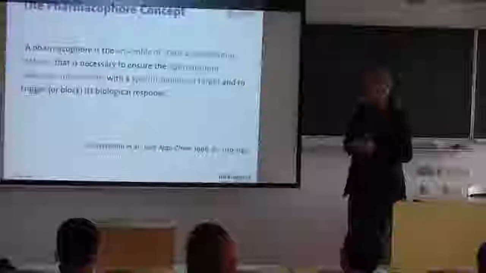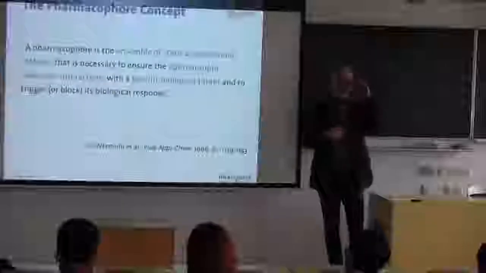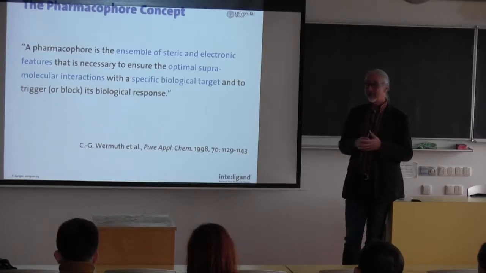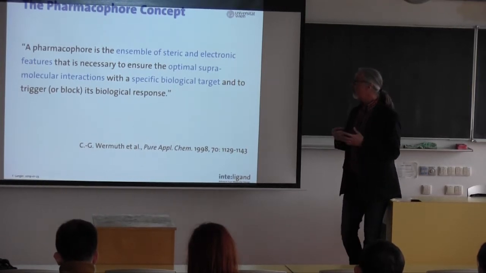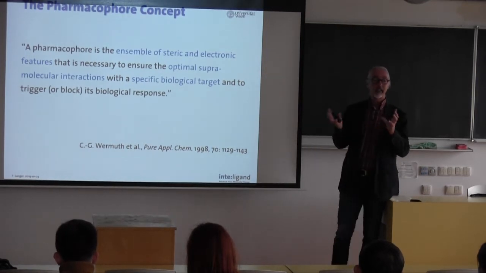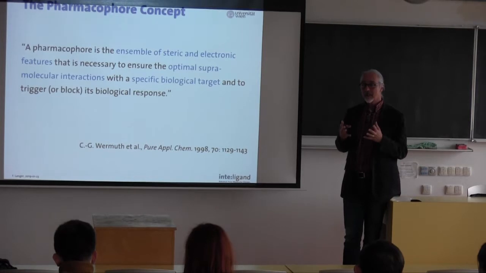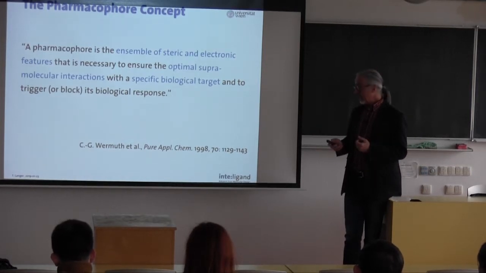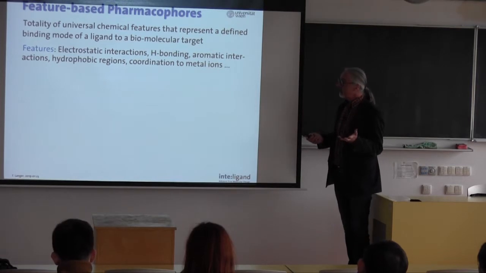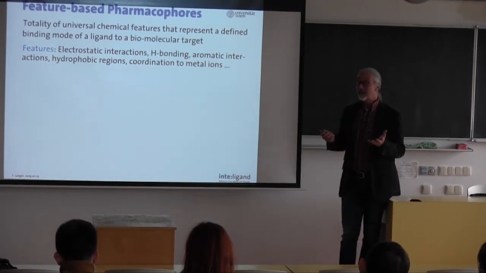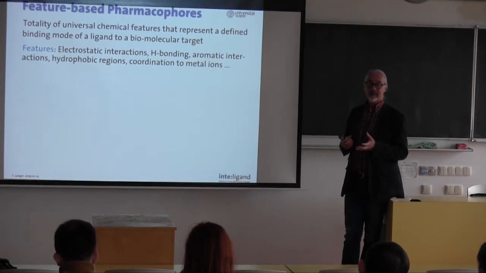So what is a pharmacophore? This is actually nothing new. It's a pretty old concept that was already envisaged by Paul Ehrlich in the early last century. This is the official definition from the IUPAC: it's an ensemble of steric and electronic features that is necessary for two molecules to interact with each other. So basically, it's a description of interactions. When you think about pharmacophores, you can think about interaction features, and these describe more or less the binding of two molecules to each other.